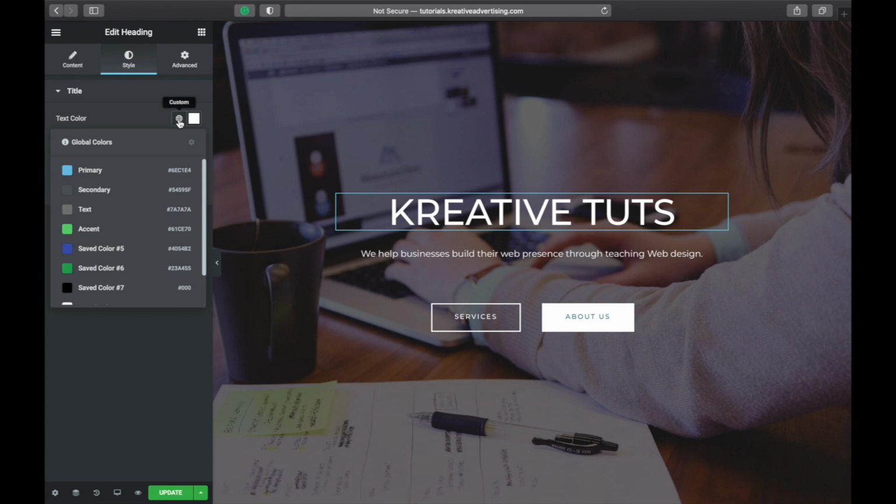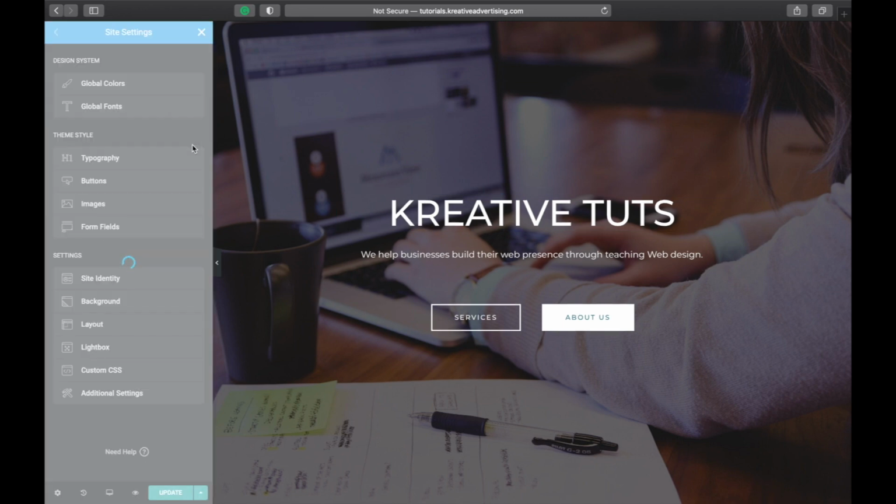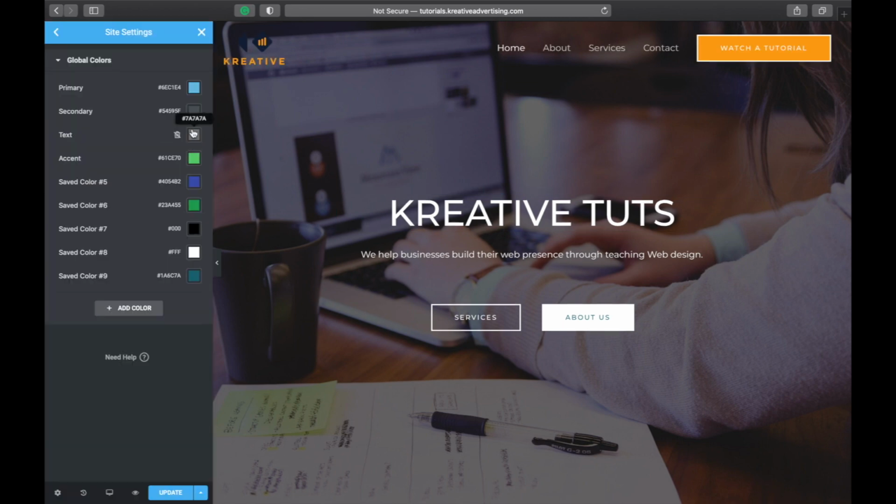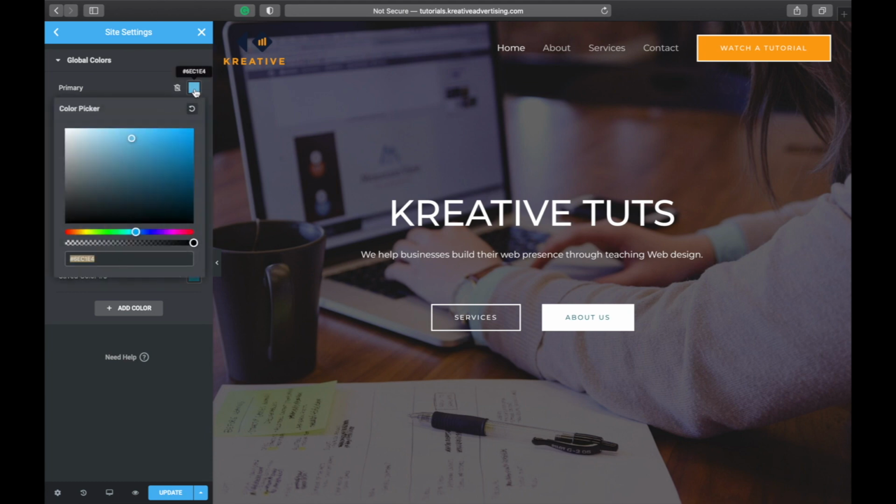So since I don't have global colors, I will have to add them now. So when I click browser, we'll go to the gear icon, settings, like so. And then I will have to add my colors. So I'll go to primary and type yellow, which is the main color I use on my website.